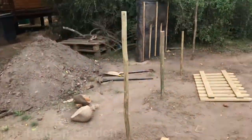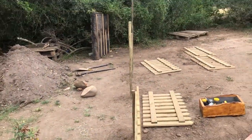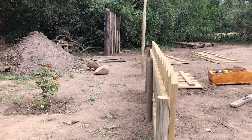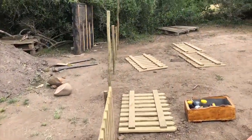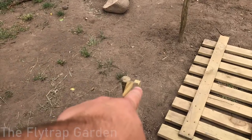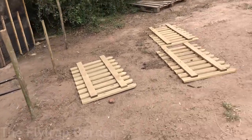So this is the exact reason why we're only doing two fences at a time, because obviously these poles, if you see it on the line, none of these ones, they're not completely straight, even though they're all in line at the base. So I'm going to screw the next two poles in together and then line them up over here, screw them in, then attach them properly over here, just so that we can keep the straight line but the top of the fence is still in line with each other.